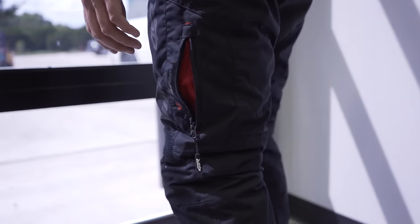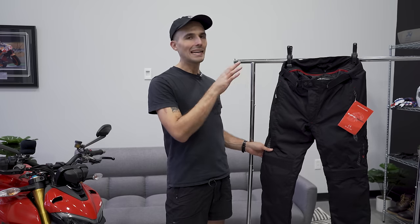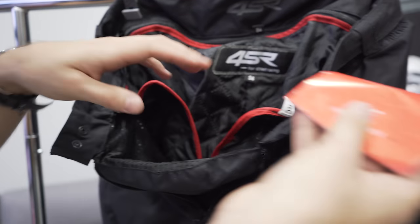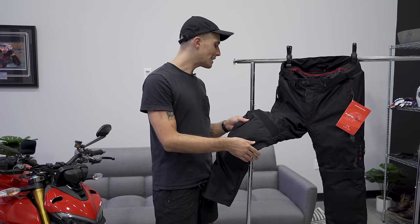It's very nylon material with lots of pockets, stretch, and features. The BK2 textile pants we sell in the store actually have a removable liner for cold weather, lots of pockets, waist adjusters, and ankle adjusters too. It's a really solid pant for those not that concerned with style who want more functionality and performance — the price reflects that a little. These are going to be a bit more than traditional riding jeans, but if you're going long distance and want airflow and good features, the textile pant is a great option.